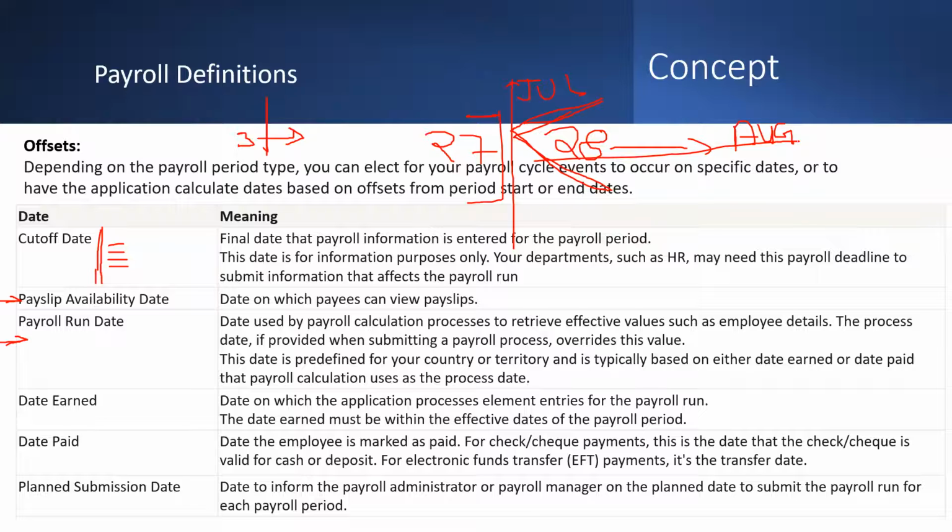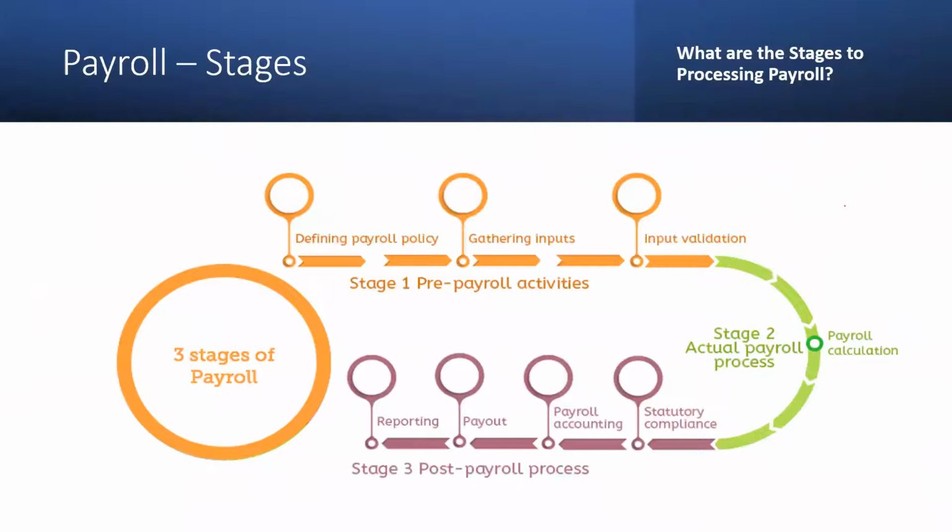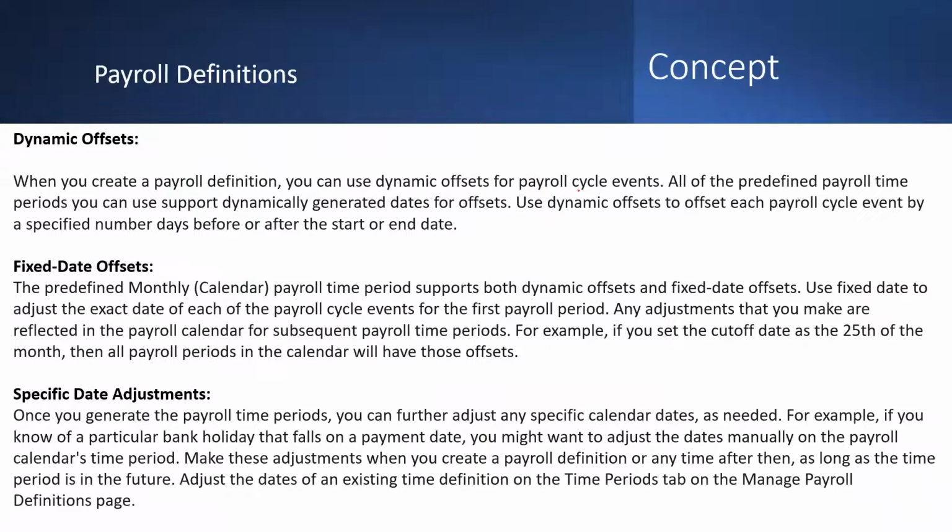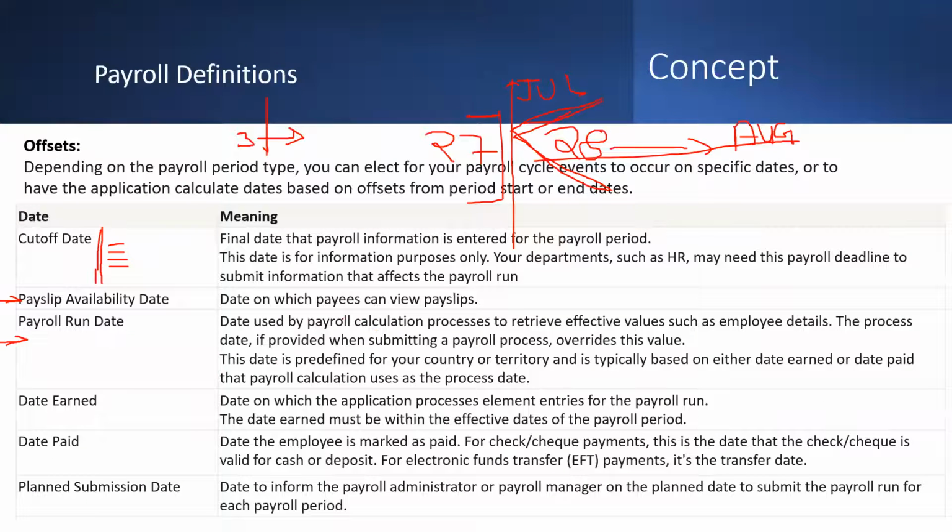In the system, you can define it, but for that, you have to be very precise that whatever information you are getting is all correct. Because when you are gathering this information, you need a validation also. And how can you do the validation in a day? So normally the payroll cutoff date and the payroll processing date are 2 or 3 days apart, depending on the company size, employee size, policies, different inputs, and how relaxed they want to be in processing. So these dates are totally different. So by definition, if you miss the cutoff date, you miss the payroll run date.